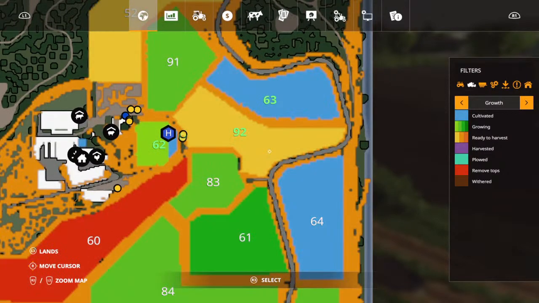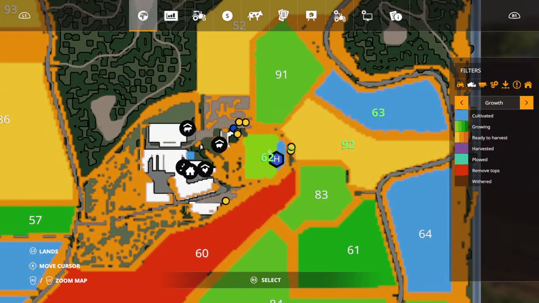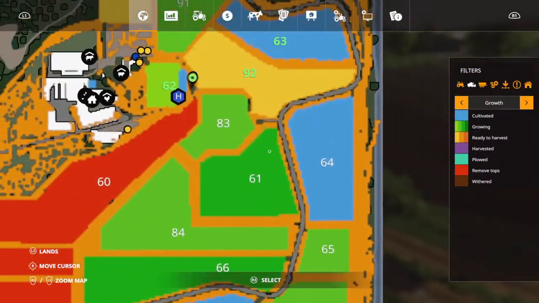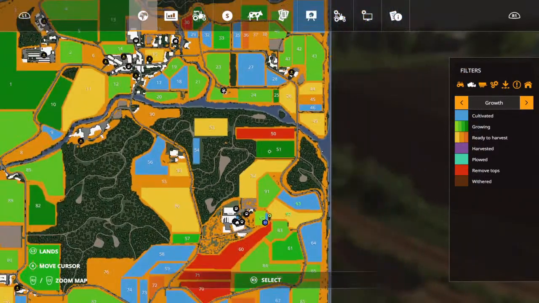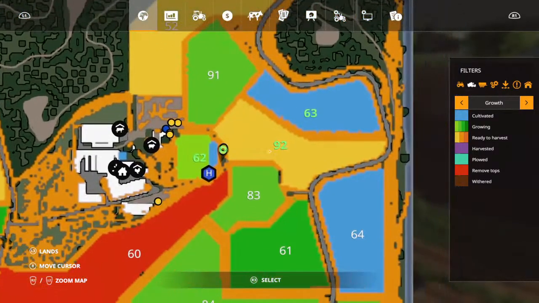So growth: cultivated, blue, like this. Growing, green, like this, the one we're just seeding. Various stages of growth depending on how grown they are, to this very dark green, which is one step before it being ready to harvest, which is the next one. This is yellow. It's at the first ready to harvest stage.